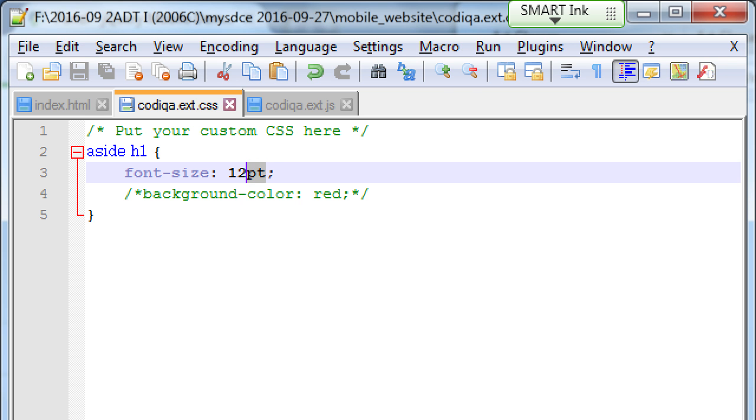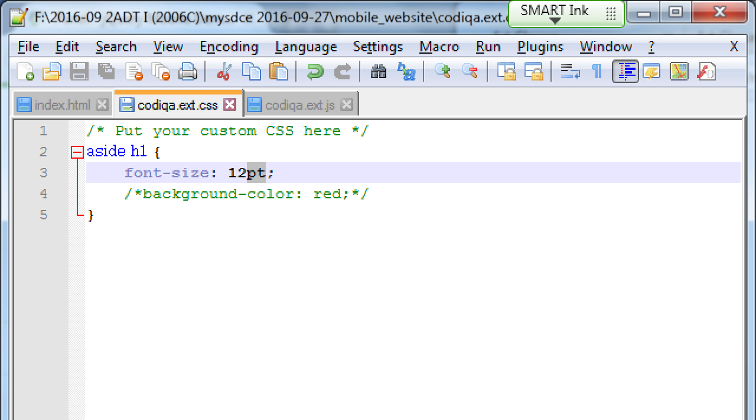Points are a unit of measurement that is not often used in websites or mobile projects. Points are used most often in print. If I'm over in Microsoft Word, I'm going to choose a 12-point font or 14-point or 20-point because eventually something's going to get printed out on physical paper that is always 8.5 by 11 inches. So 12 points is 12 points is 12 points because it's always on the same physical thing.